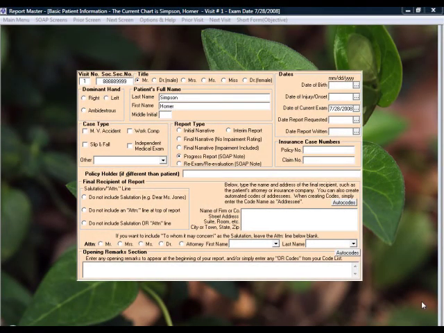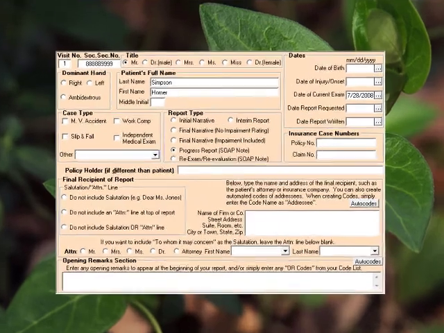Now, what I want to show you today is how, if you've been getting these videos, you can do a good daily note in like 30 seconds or so, right? One that covers all your details. But what about that initial visit? Initially, you're collecting more data. You're doing more testing. Let's take a look at an initial visit real quickly here.